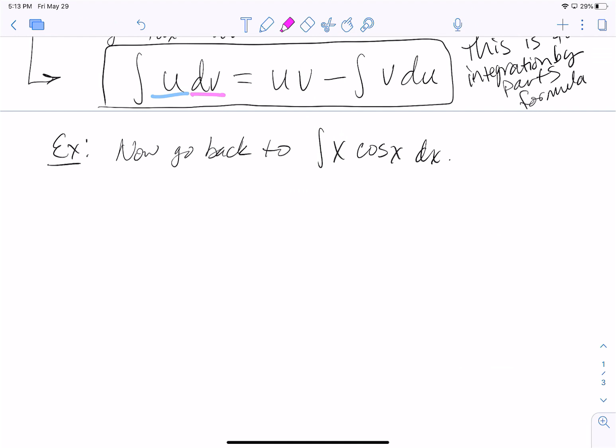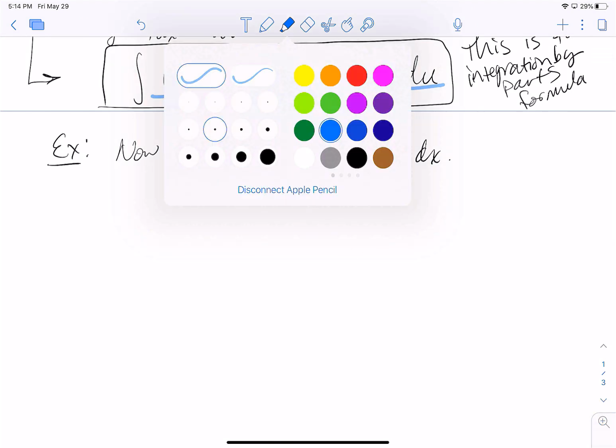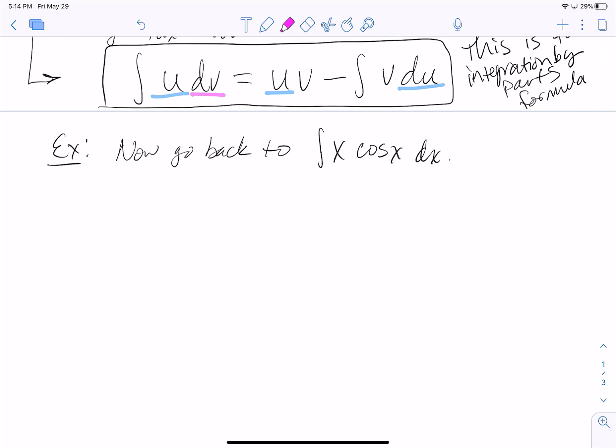Once I know what u is, then I can start to flesh out the right-hand side of the equation. So the left-hand side is the original integral that we're presented with, and using it, we flesh out the right-hand side. So once I have u, I will differentiate, and then I will know what du is. I can also write what u is in the product of u times v, right? And then once I have dv, by anti-differentiating, I'll be able to identify what v is. And so I can use what's in the integral, u and dv, to express what's on the right-hand side, u times v minus the integral of v du.